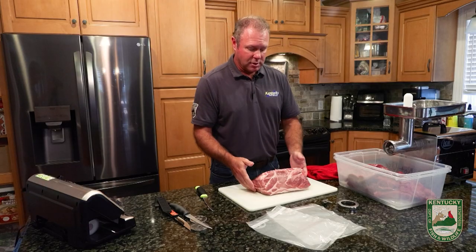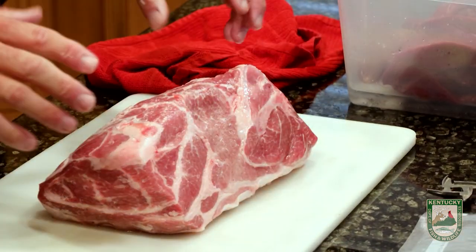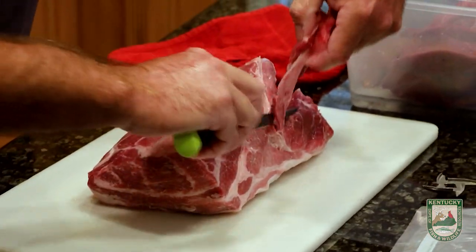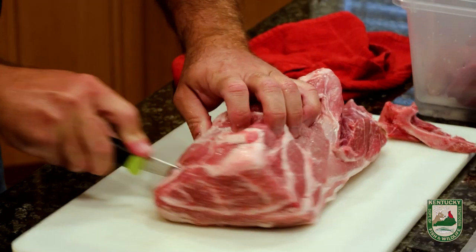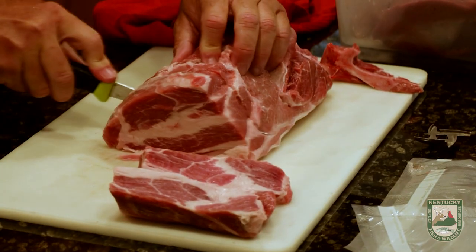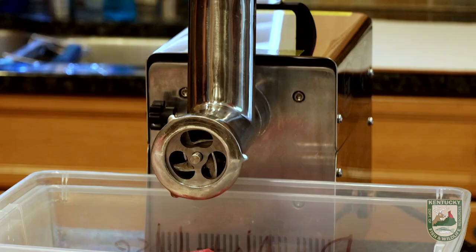Now at this point it is ready to grind. What I want to do is get my pork shoulder to the exact same process. This is just a pork shoulder, cleaned, right out of the package. It has a blade in it — you can see that blade, that's a bone. I have not done any trimming to it whatsoever. You can buy this — it usually runs somewhere between $1.49 and $2.49 a pound; I think I paid $1.99 for this. At this point I'm just going to take my fillet knife, go in, and cut this bone out. Obviously I will not be using it. A lot of people do this different ways — some people will buy pork fat. For me, I'd just as soon get this meat and cut it into pieces that I can run through the grinder. About 25% pork, 75% venison — all this does is flavor it up a little bit. You can add as much or as little as you want depending on how healthy you want to keep it.